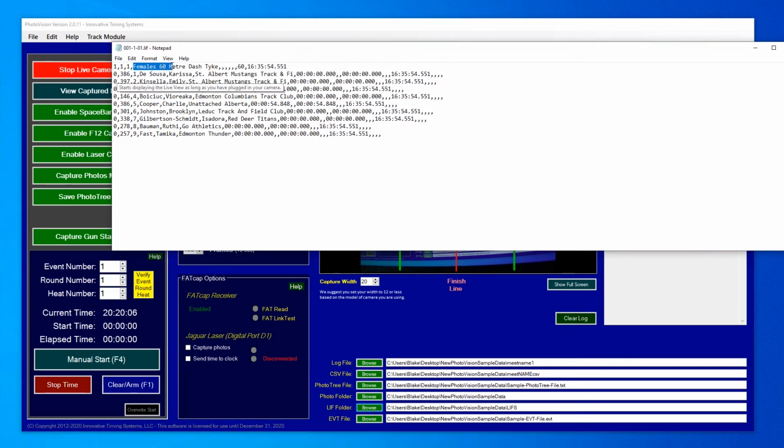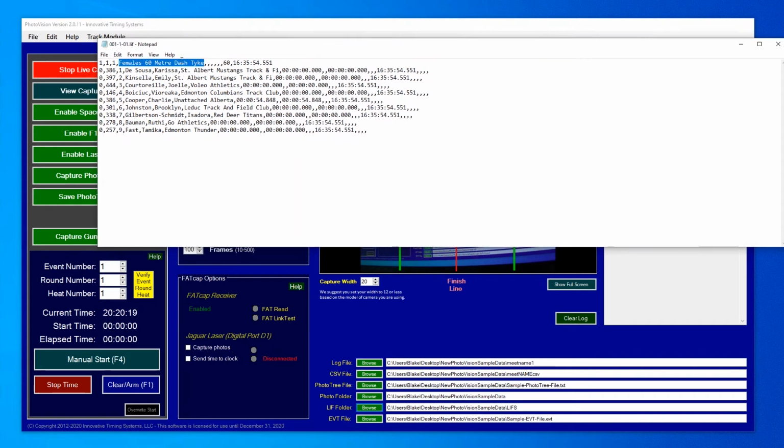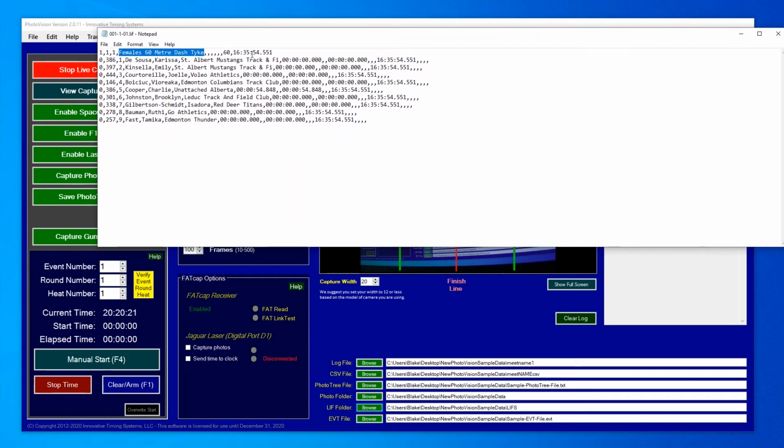It was the females' 60-meter dash in the Tykes division. Now, this data came from a Canadian, hence the English version of meter.